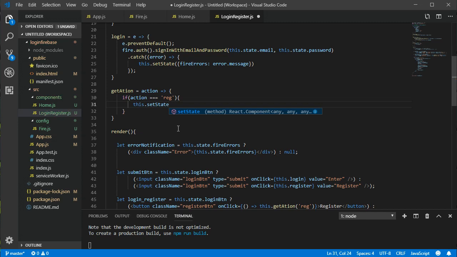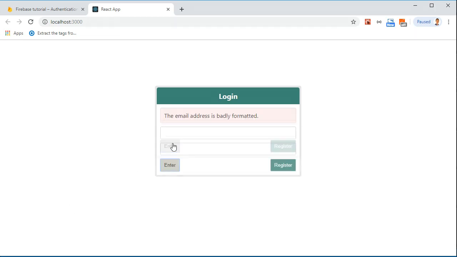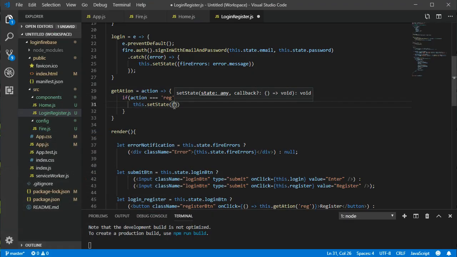Set state, and we want to update the form title, login button to false, and then the fire errors to empty, because if we have any errors here, we're trying to log in and it's saying this user doesn't exist. If the user wants to register, whenever they click on the register button, that error needs to disappear. So here, this is what we will do.